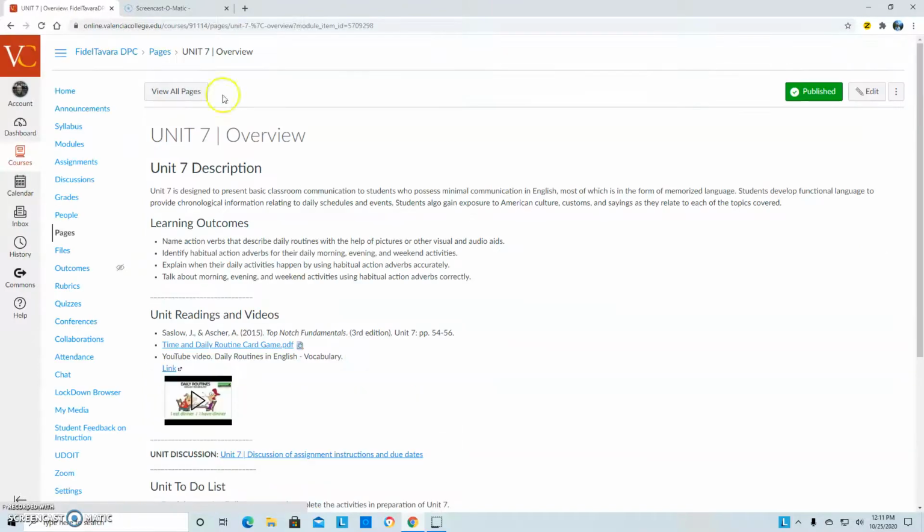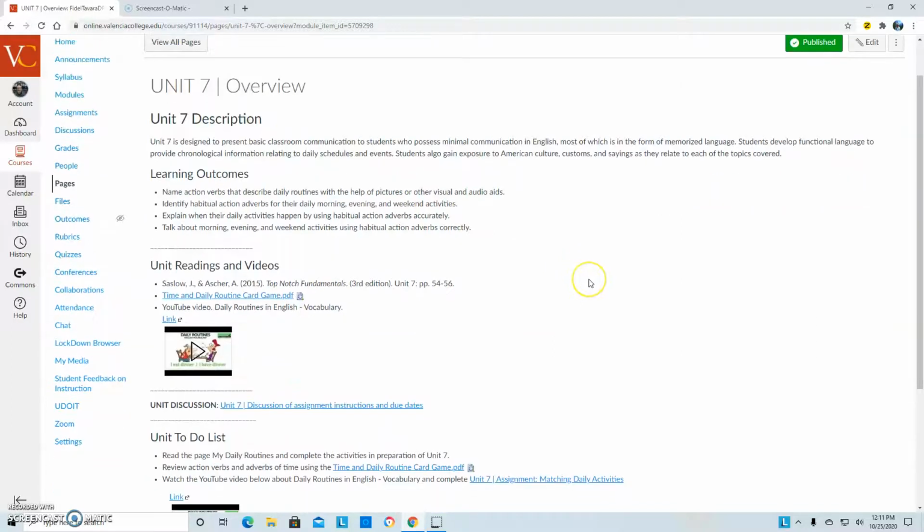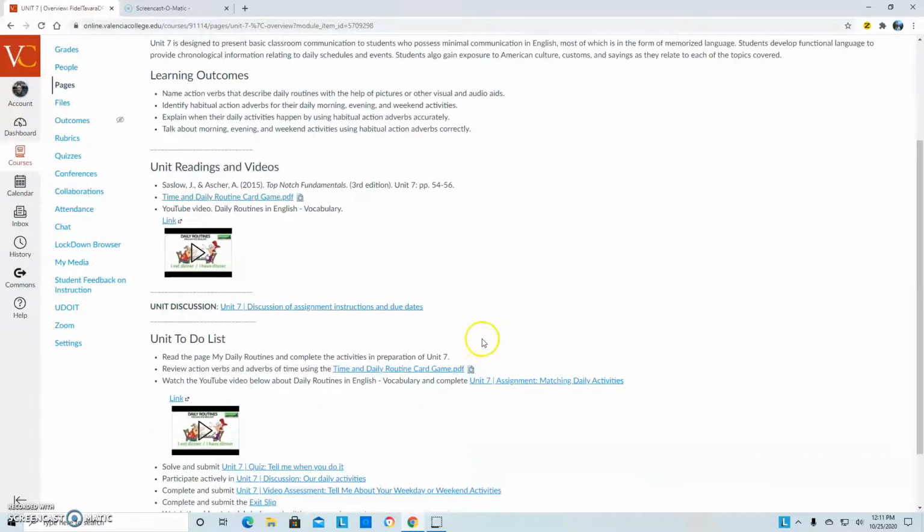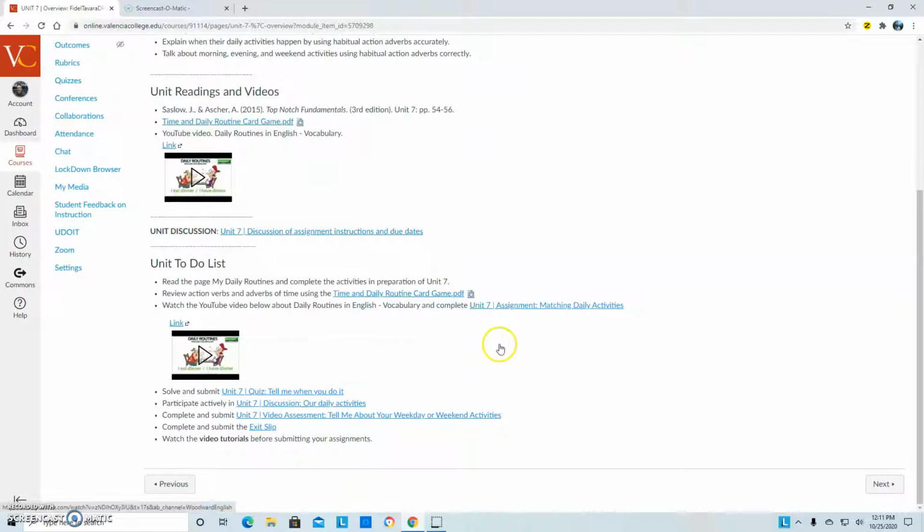The Unit 7 overview includes a description, learning outcomes, how Unit 7 is related to the course outcomes, unit readings and videos, unit discussion, unit to-do list, and something very important that I included and I made sure that happens is that every activity has been linked to a specific page of the module. So in this case, students just by clicking the link, they can go straight to the activity they need to complete.